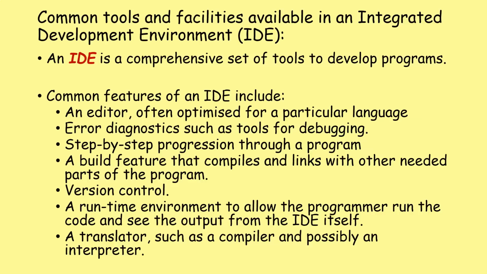Step-by-step progression through a program. A build feature that compiles and links the other needed parts of the program. Version control. A runtime environment to allow the programmer to run the code and see the output from the IDE itself, and a translator such as a compiler and possibly an interpreter.